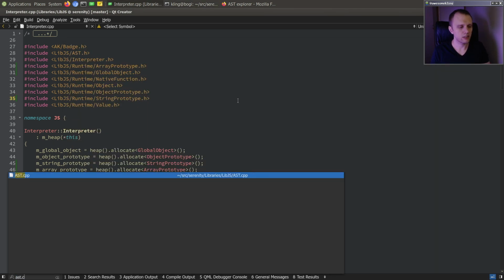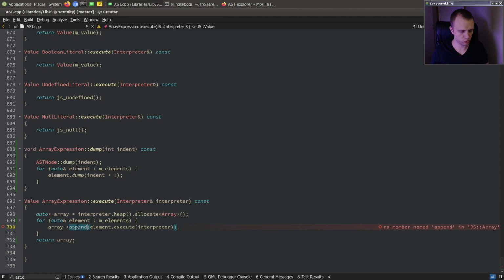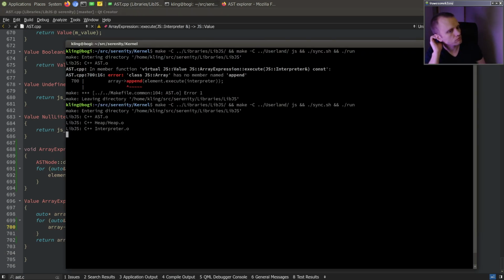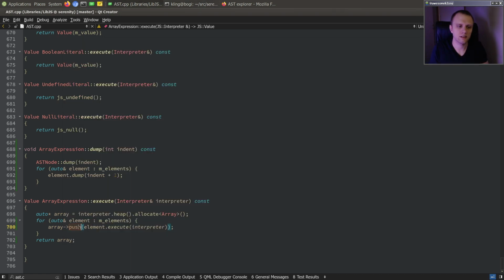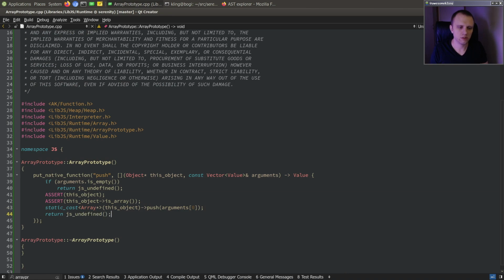Oh, right, I renamed append to push. Control reaches end of non-void function. I guess we have to return something here, right? So we'll just return undefined for now.